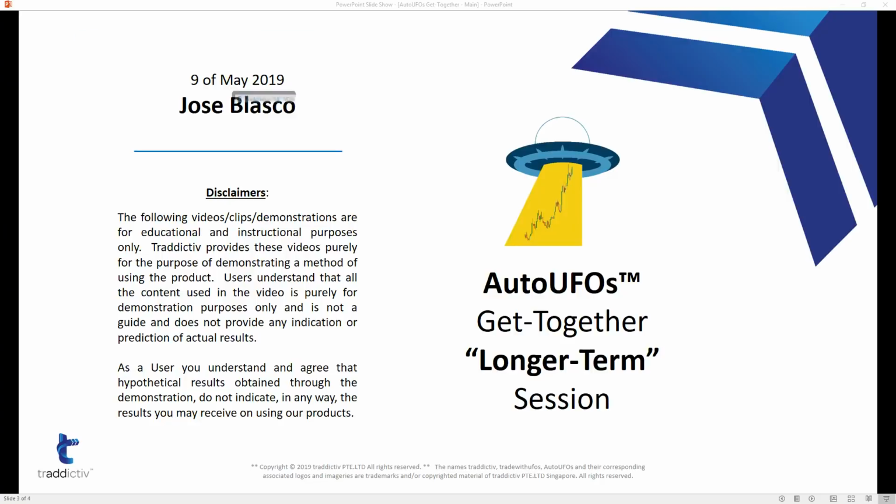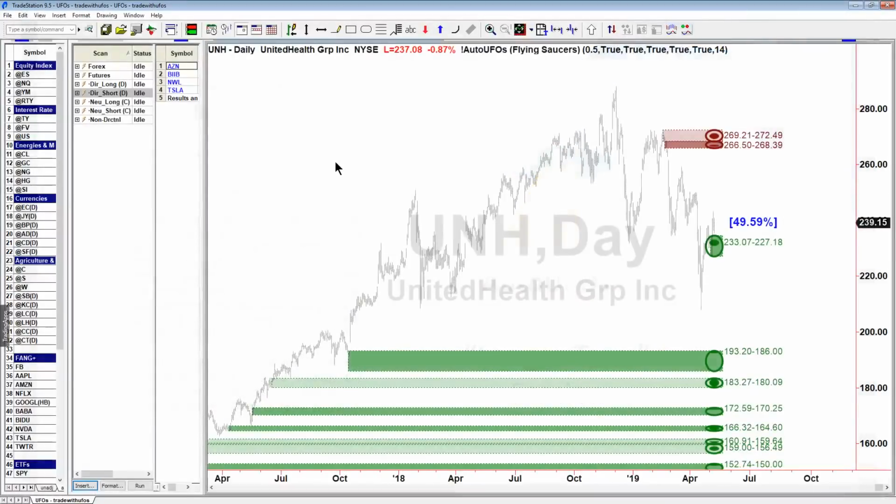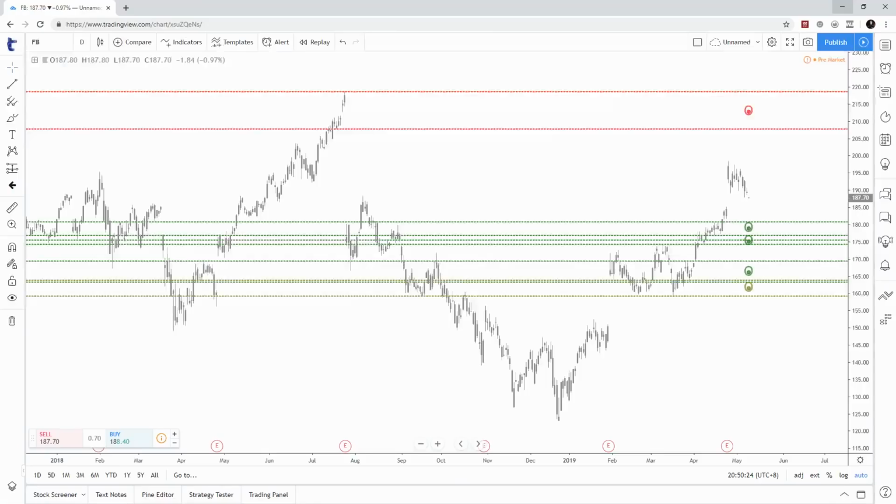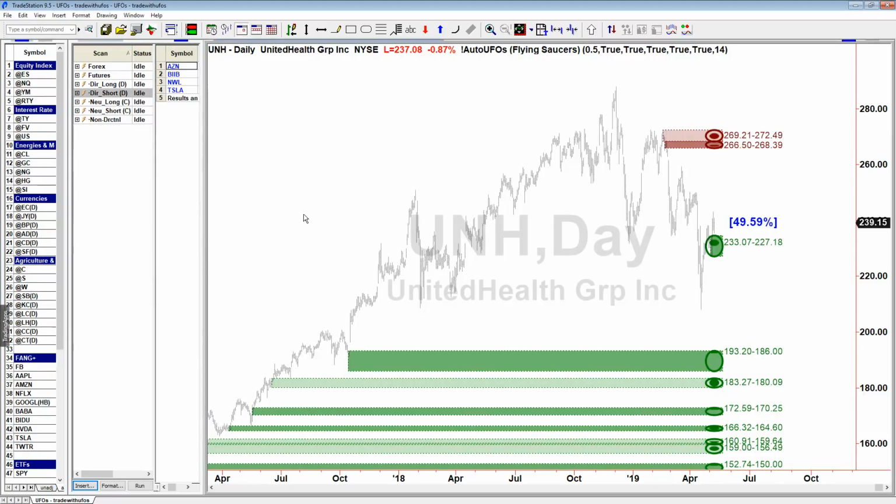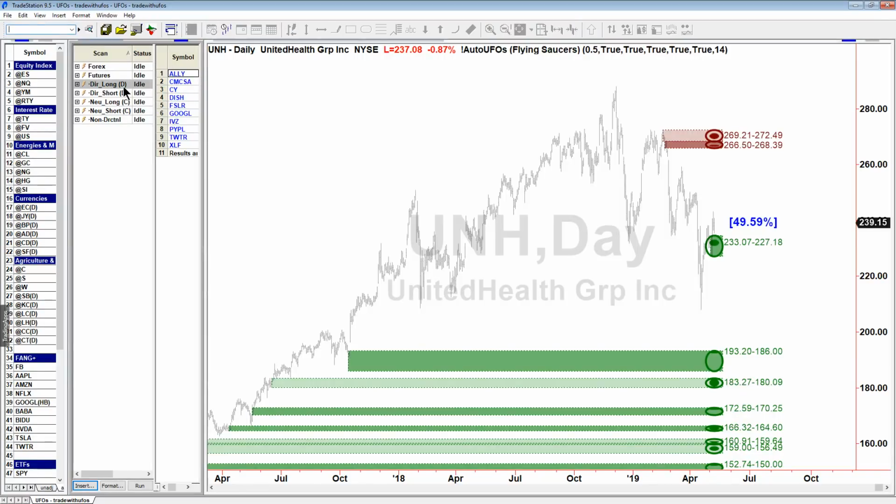Good, so we have it. Disclaimer, introduction for the session. We have everything we needed to begin. We are only missing TradeStation, so we have it ready here. We will at times also use TradingView, since in the group we are a mix of traders, in the sense that some of you guys may be using TradingView, some of you guys may be using TradeStation. So I'll be at times using either one platform or the other, and please feel free to ask questions when it comes to both platforms, even though I would guess that most of the time will be spent with TradeStation, like it normally happens.